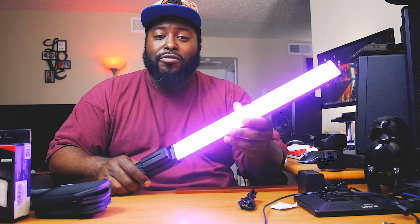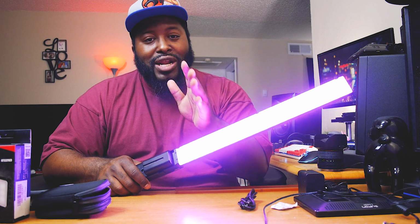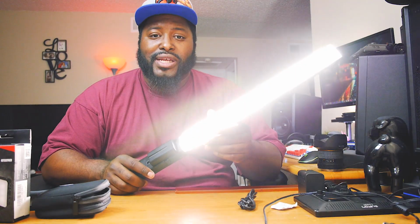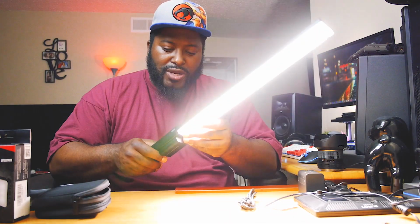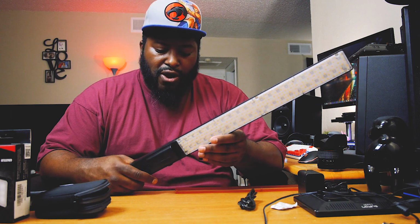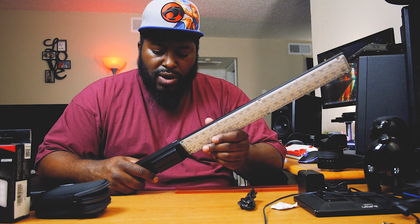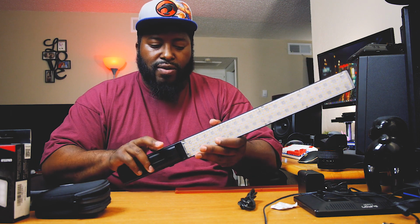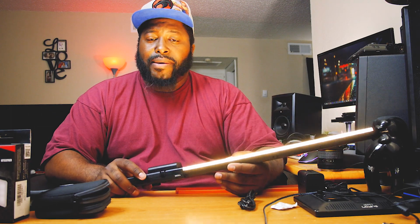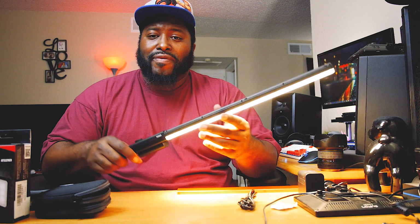You see that? I was using purple in a shoot. Don't be judging me. That's what I needed for a specific light. But here we go. This is the basic temperature mode. Let me turn it down a little bit. Now the light is still on, but this is turning it all the way off. Now let's say we want it on the warmer temperature. We want to go 3200 Kelvin. Turn it all the way up. Boom, now we have that bright 3200 Kelvin light. You just see it's definitely warm.